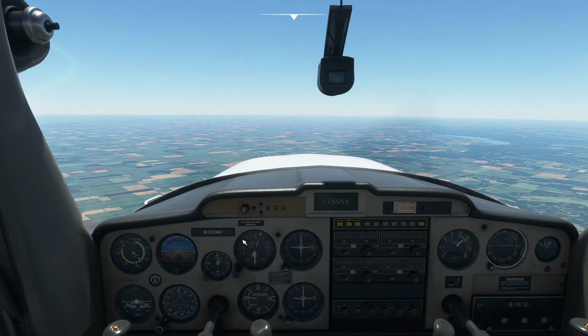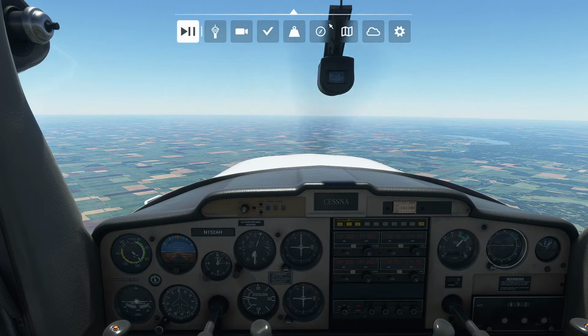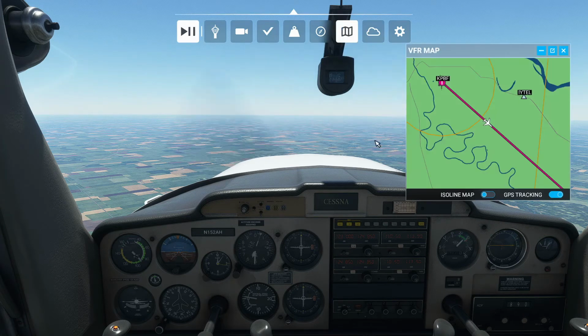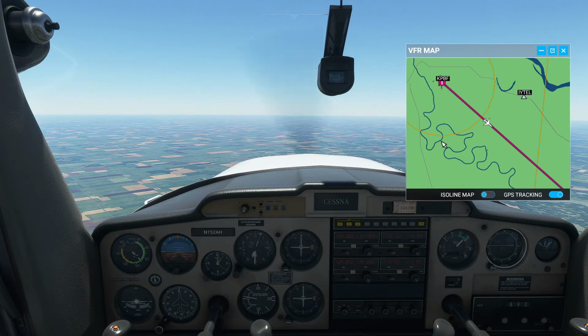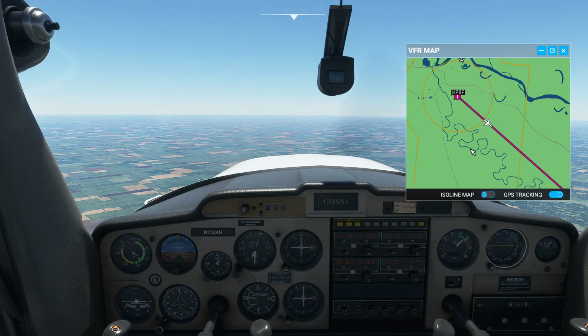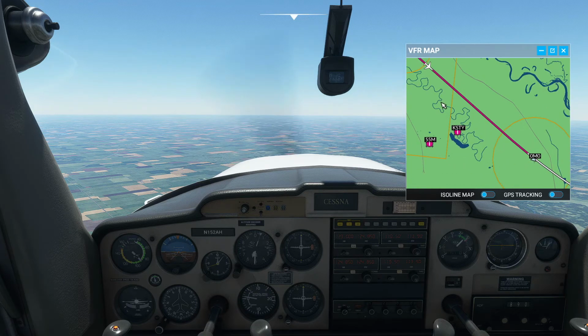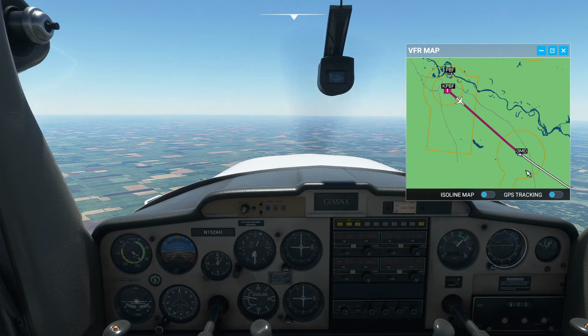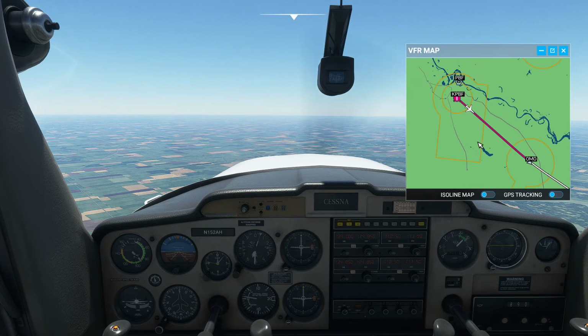If you want to use your VFR map in flight, just go up to your toolbar and click on the icon that looks like a folded map, and that will bring up your VFR map. It is oriented north up, just like navigational charts and most of the GPS moving map receivers that are in the program. It shows your aircraft and its orientation on the course it's currently heading on. And it also shows your course if you have a flight plan in there. If you have a multi-leg flight plan, it shows the first leg, or the leg you're currently on, in magenta, and the subsequent legs in white.